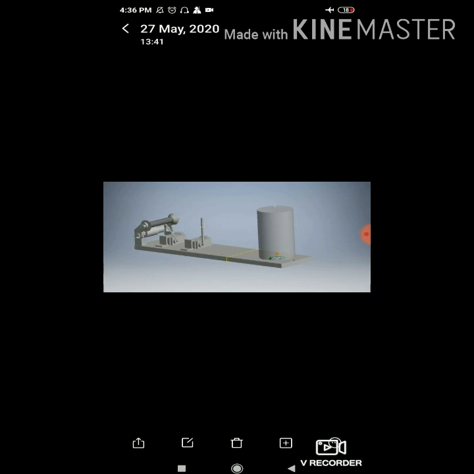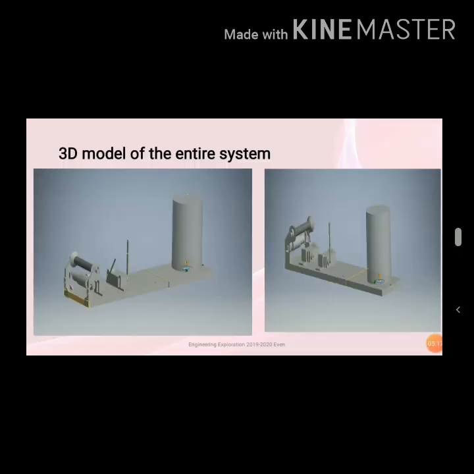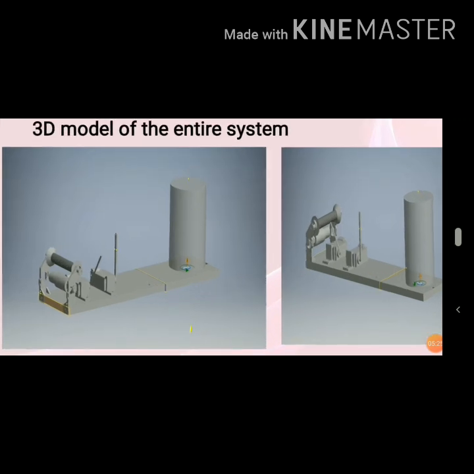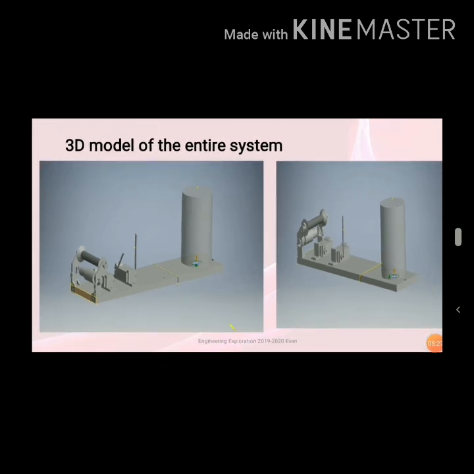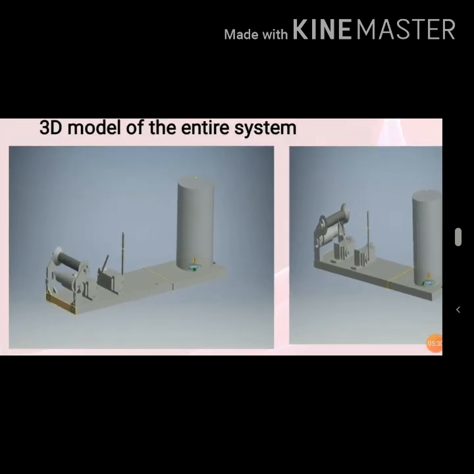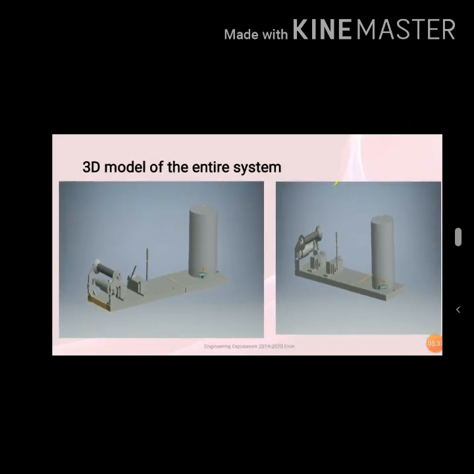Through rotary encoder, number of turns should be set. Then switch the push button which runs DC motor, servo motor and starts winding. After completion, the servo motor connected with blade will cut the wire. Next, we have the 3D model of our entire system. This is the side view and the next one is the top view. We have the bobbin type reel from which the copper wire is wound onto the stand through the DC motor and then wound across the cylindrical spool.